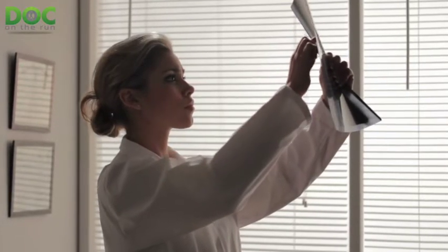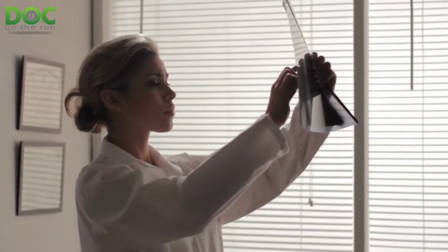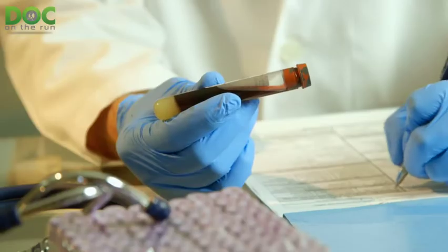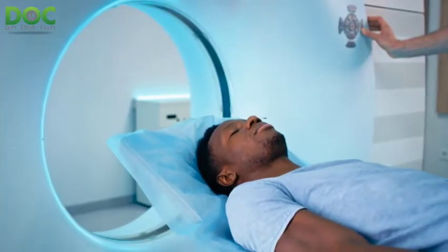The entire point of that talk was that we know that when we as doctors have a gut instinct about something, most of the time that's usually right. But because we're scientists and because we want objective evidence that can prove what we think and make sure that we're doing the right thing for the patient, we often order tests like blood tests, x-rays, or MRIs. What's really interesting, there have been some studies that show that doctors will believe these tests, even if the tests are known to have problems and show false results. And they'll often take those false results and act on those, even if their gut instinct says something different.